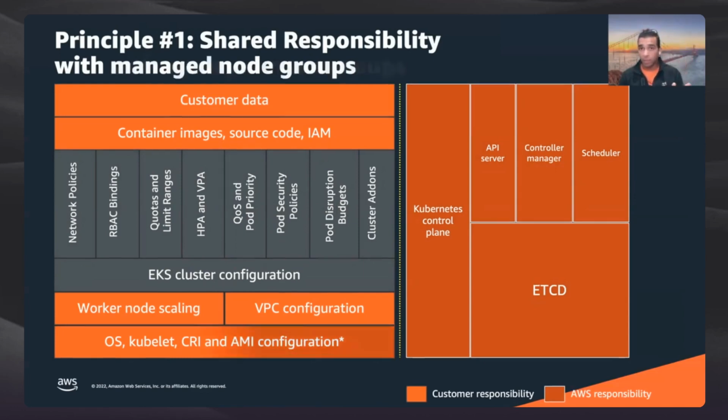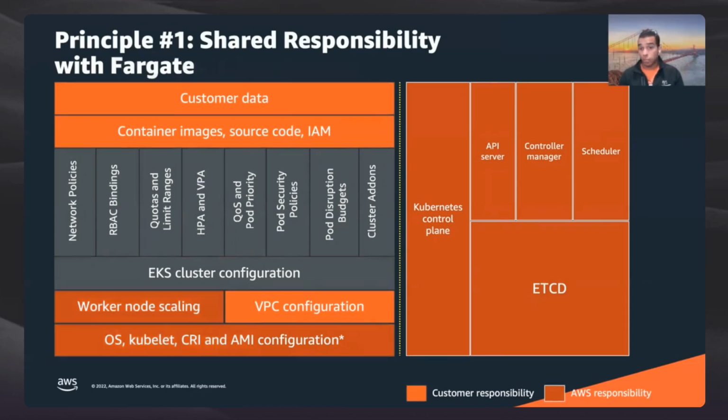This changes a little bit when you move to managed node groups, where AWS makes the AMI available when we have a new release. And it is then your responsibility to rotate your nodes and make sure that they have EKS optimized AMI running on them. This changes further when you're operating in a Fargate paradigm, where AWS handles the node AMI rotation as well as the workload scaling. It's important to understand what mode you're operating in and what you're responsible for.